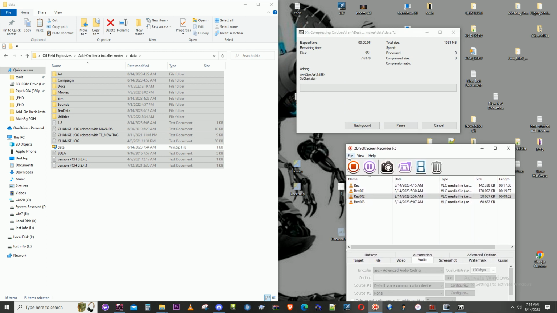Since we already went over this, I'm not going to film the whole thing. So that's it for Pillar Hercules. The only other thing I would have rather done is add in the objectives to the campaign files and the instant action file and the TE new file. But those are all carriers that have really nothing to do with Pillar Hercules area.